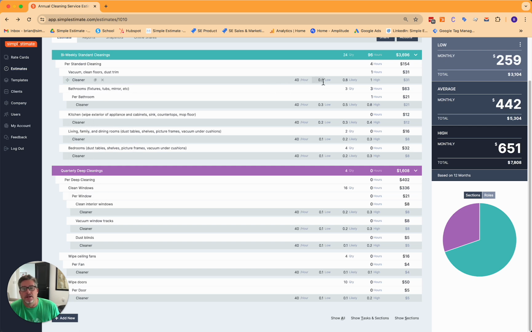And then you can go and build in a low, a likely, and a high estimate, and then it's going to calculate a number using what's called the PERT formula, which accounts for all three of those numbers and divides by 6. And so it makes it a more accurate estimate. So the power of this is that you can quickly build out what's in your head and what are the details that you actually need to do for a given job.